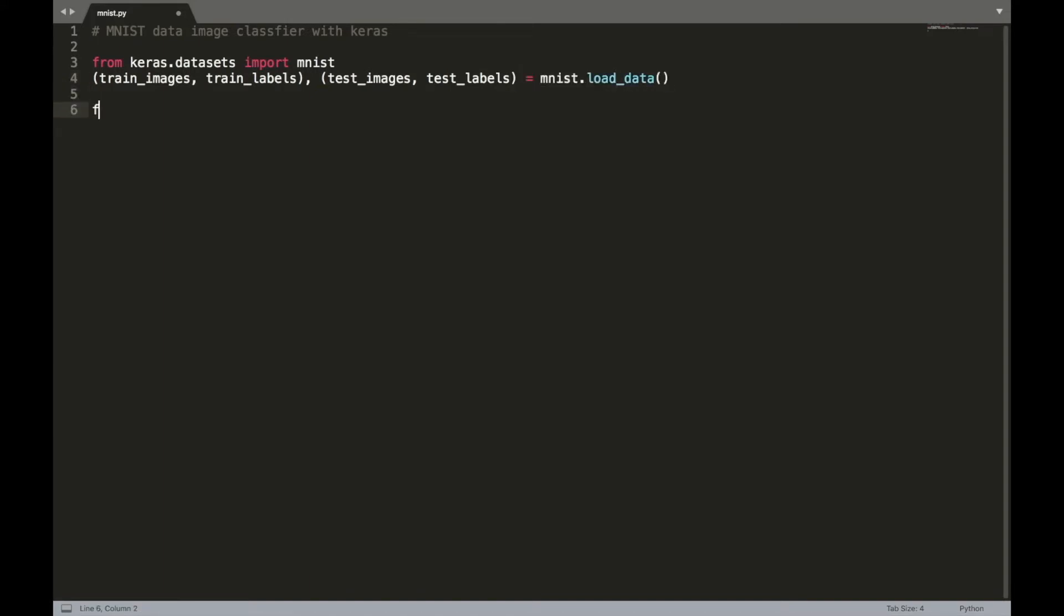Models and layers are the building blocks of Keras and they help you construct your deep neural networks. Let's create a sequential model and start adding layers. We are going to build a two-layer neural network.